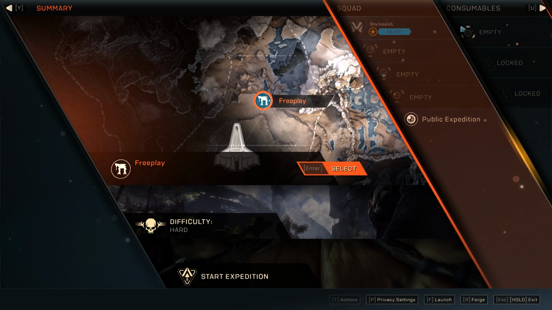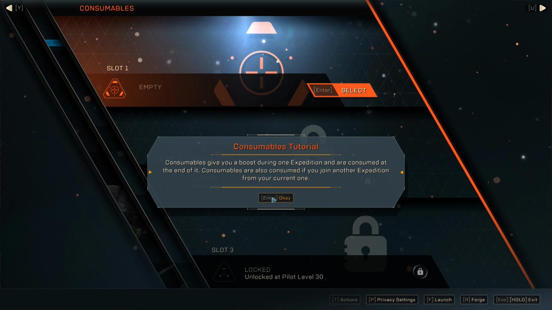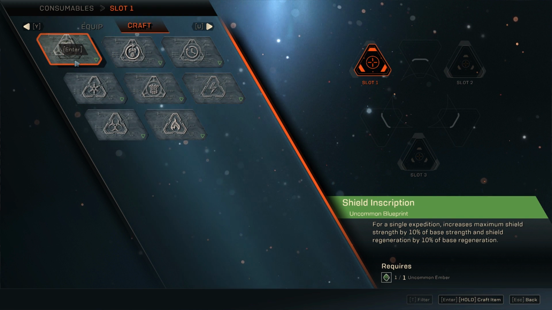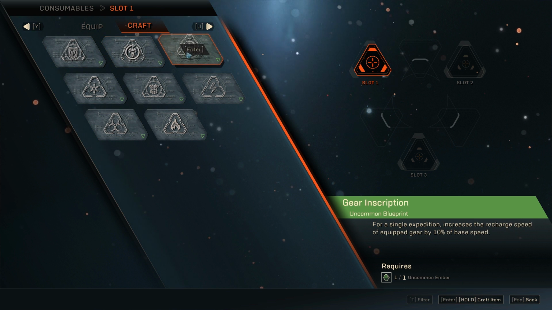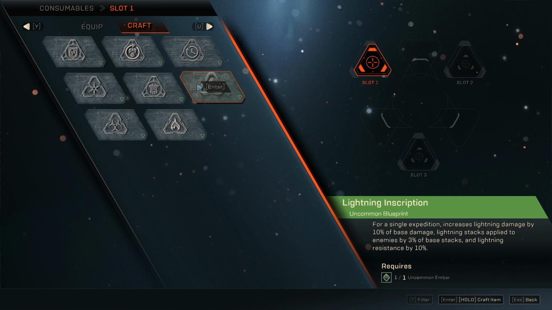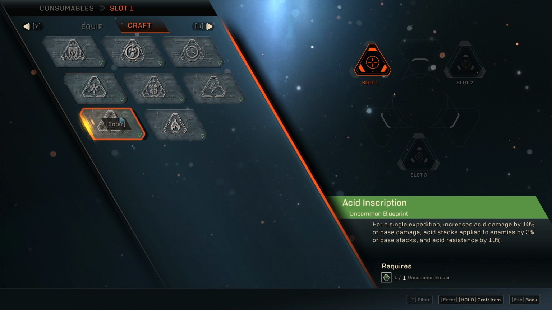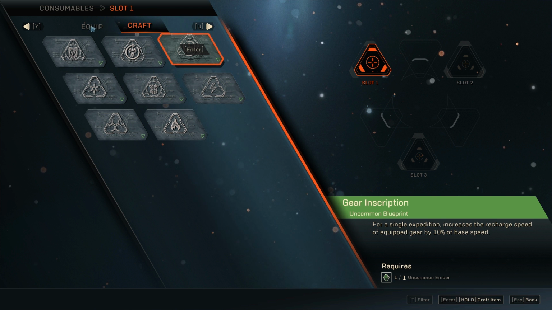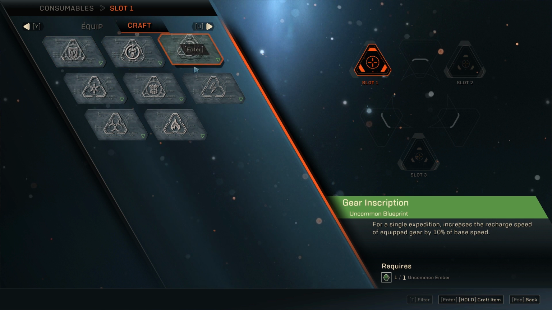So what about types of expeditions? All right, so this is the screen you get after you jump into the javelin. So you're in the base, you get in your javelin. It's like, okay, let's go. The first thing you can do is stick a consumable on your suit for the mission. And these do various things. So you can see shield inscription, that's going to give me more shield. Heat, gear inscription, they all do kind of minor little buffs. I can see there being things like maybe an XP one here and stuff like that. Typical kind of thing you'd see. It's kind of okay. It's nice. You run a little inscription to give yourself a little boost. It's fine, and I don't really have much of an issue with that.